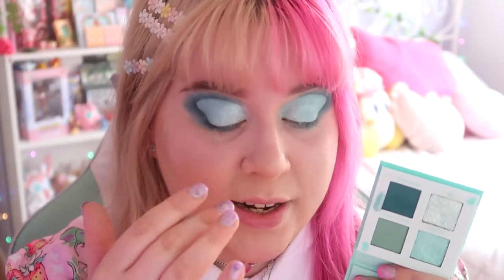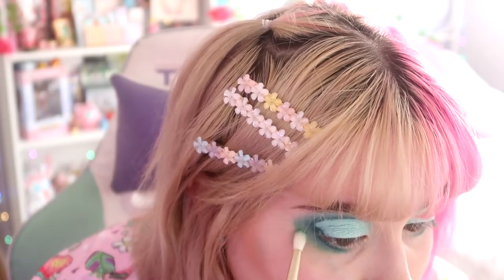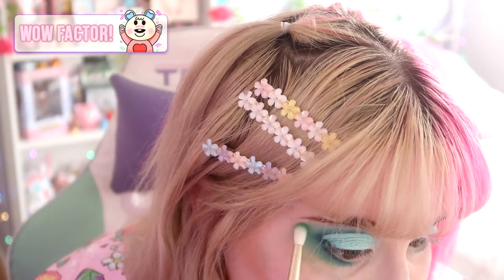So far we've tried out all the colors besides Made in the Shade, which is this one here. I'm gonna see if I can blend out the lower lash line with it and see what it looks like. And to do so, I'm gonna take another small blending brush that I have. Instantly, I already love this color. I don't know if you can tell, but it's a much more grass green. Again, it's very, very pigmented. I'm very happy with it. I really, really like this color actually.